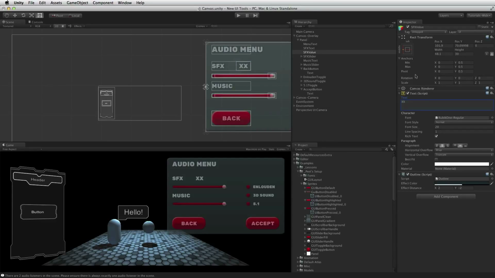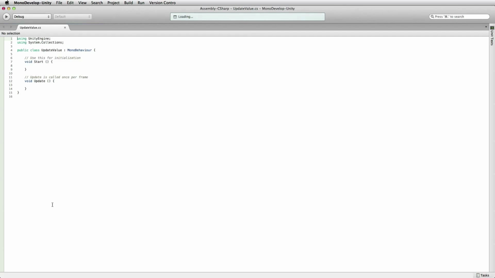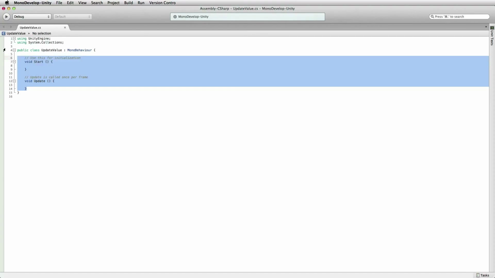So on this text element, I'm going to create a new script, and that's going to be called update value. And then let's edit that in MonoDevelop and get rid of all of that code.